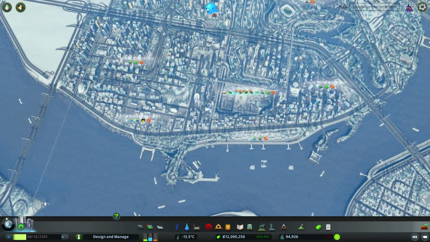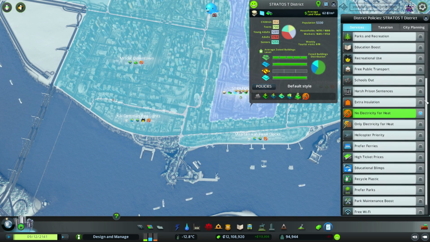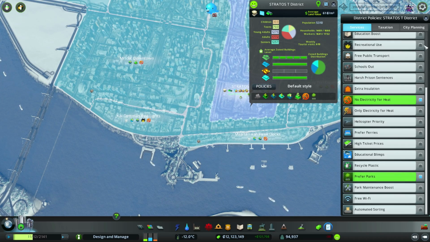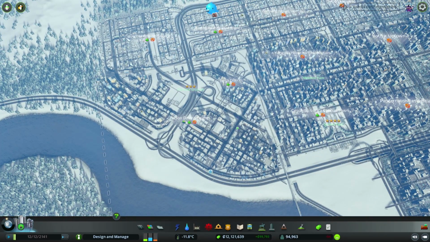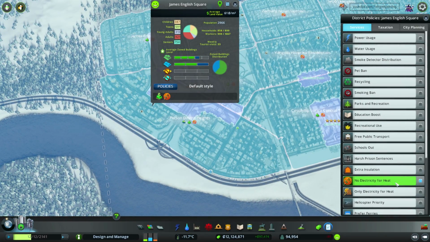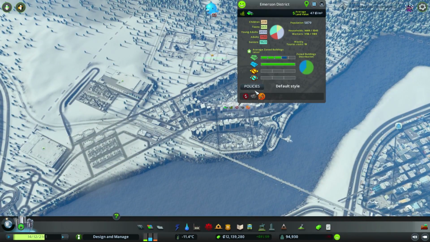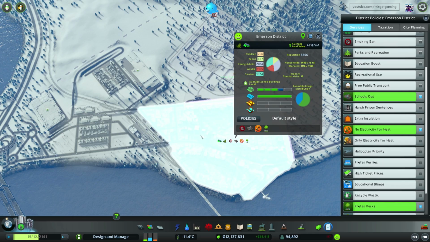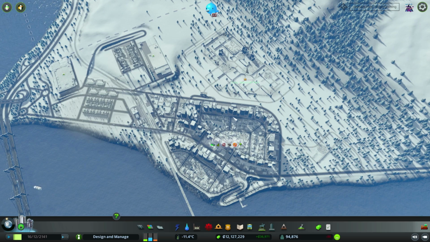But another thing that I want to do, I want to go to every single district that is located near the park, and I want to apply the prefer parks policy. And this will increase the number of visitors in each park by 10%, which is extremely good. So let's apply that to every single district that has a park incorporated. For example, I'm gonna apply that policy to these 4 parks. There we go, this one is settled. And finally this one as well. There we go. And I even think I'm going to expand the district to cover this park area as well. I don't know if it has any effect, but I'm gonna do that just in case.